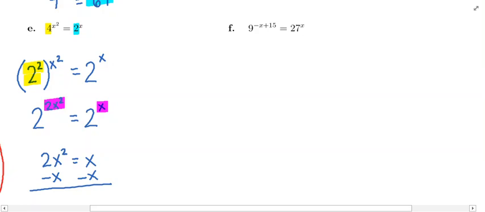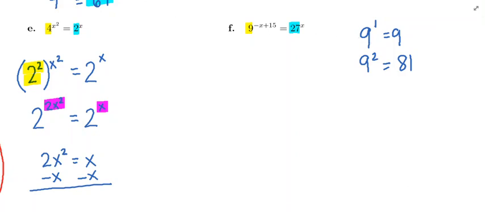If I look at the left side, the base is 9. 9 is being raised to the power. On the right, 27 is being raised to the power. The bases are different. You need to try to make them the same. So always we change the bigger number over to the smaller number. So if you start trying to write 27 as a power of 9, 9 to the first power is 9. 9 squared is 81. So you can't write 27 as a power of 9.